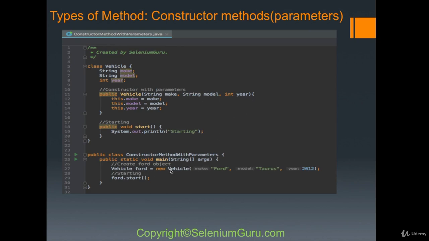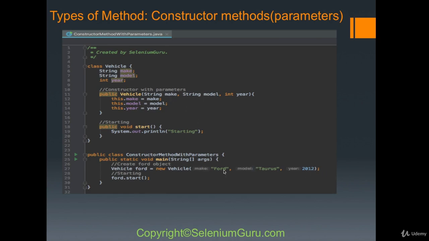That's why I got new vehicle, just this class here, and now I need 3 parameters, because this constructor method is forcing you to create an object Ford with 3 parameters. If you do not do that, it's going to throw an error. Because what you're saying here is this vehicle class has this constructor method which requires 3 parameters: make, model, and year. So now I created an object here, Ford, and I said new vehicle. This is how you create an object: new, and your class name. And this vehicle has this constructor method with 3 parameters, so I have to give 3 parameters in here.